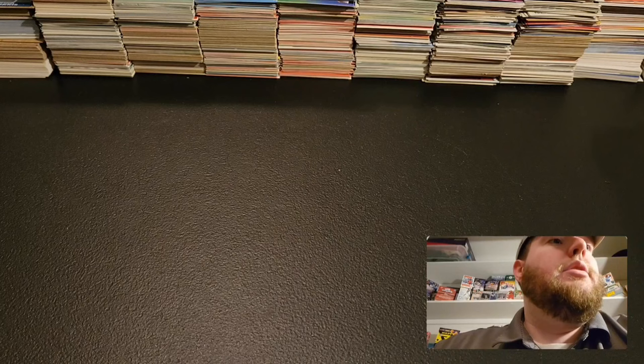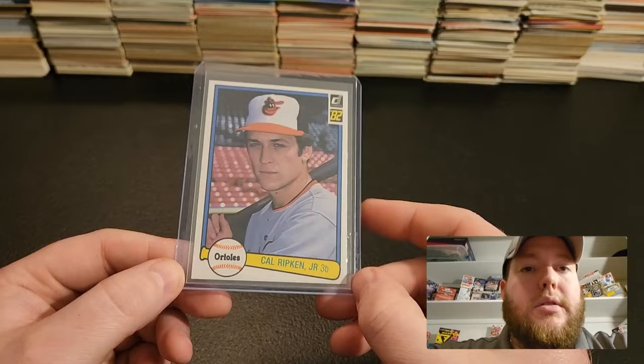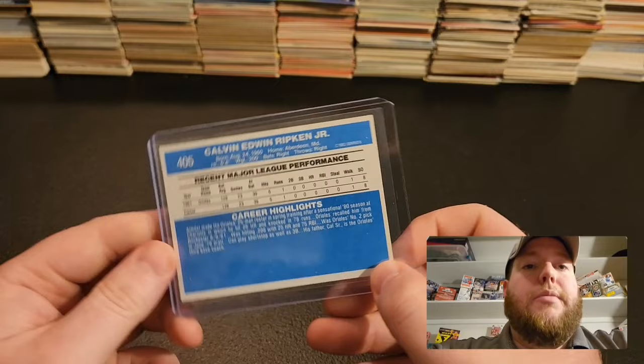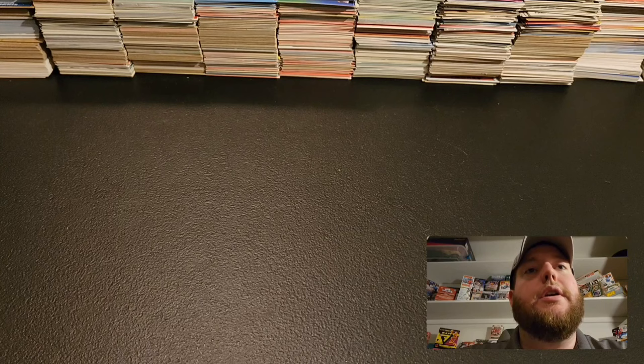We saw this MJ card — so that was pretty sick. And the big find is a Cal Ripken Jr. rookie card out of '82 Donruss. So definitely the biggest hit of the find. I mean, this alone paid for everything that I got into it. So it was a lot of fun to go through this. I'm hoping I can find more things like this out when I go to yard sales and flea markets. I would love to find an old football lot of cards, but you almost never see football cards anywhere. It'd be fun to go through football cards from the '80s and '90s, so I'll be on the lookout for that.